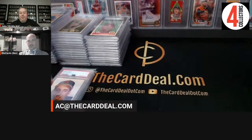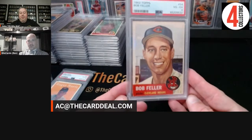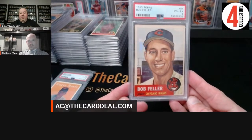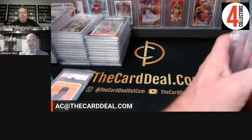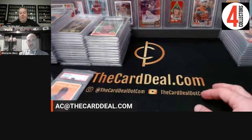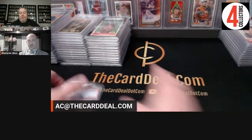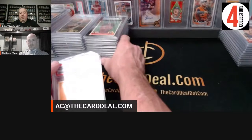I'm holding it at a little bit of an angle to try to get rid of some of this glare. There's a 53 Feller. I recently upgraded this, so this became available. Pre-war Indians for me, and then I have a set build list from the 60s that I'm still working on, about 5 sets, and then 56 Topps. Everything else, I'll look at anything. If it's an upgrade, I'll take it, or I'd be interested in it.